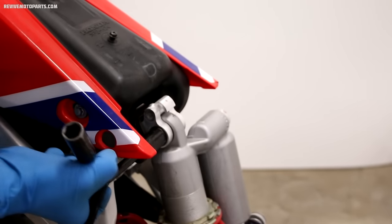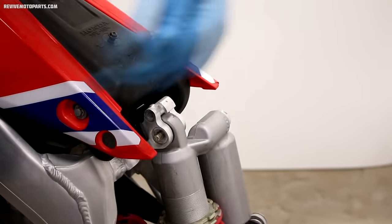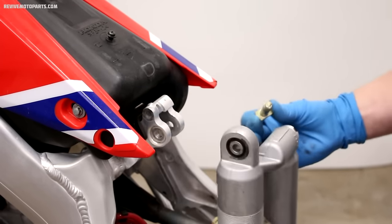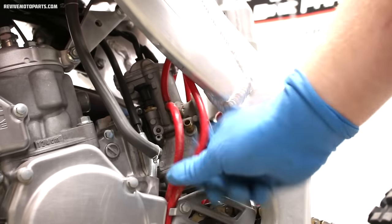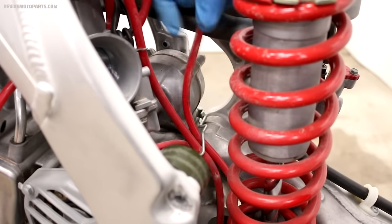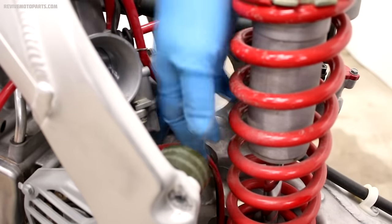The next step isn't absolutely necessary, but it makes the job a little bit easier. You can remove the top shock bolt by lifting up on the rear wheel and the bolt will slide out much easier. Now we're going to loosen up the clamp on the front side of the carburetor and remove the fuel line. The vent hoses will also need to be freed up so the carburetor can be removed. The hoses on the rear run between the engine and the rear shock, so pulling the top shock bolt helps get to these hoses a little bit easier.